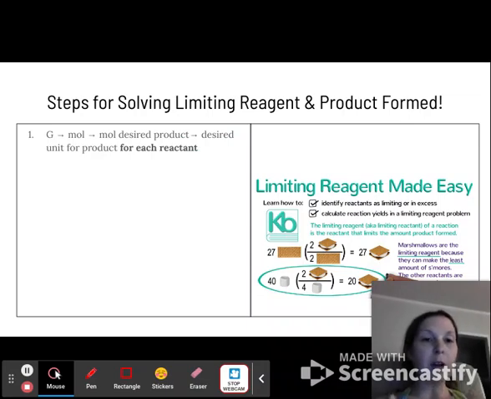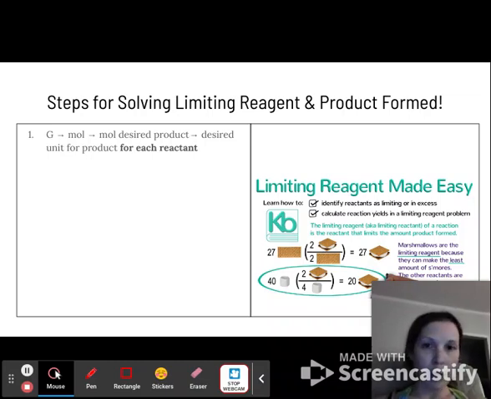First, normally I'll give you grams of what you start with, or if I'm looking at 2 gaseous reactants, I'll give you liters. I try to give you the same unit. If I don't give you the same unit, you need to solve for the same unit at the end. So if I start you with grams of carbon, but I start you with liters of water, you need to solve for the same product in the same unit. Otherwise, you can't compare them. You've got to have the same unit at the end. That's the only way to compare which one made the most or the least.